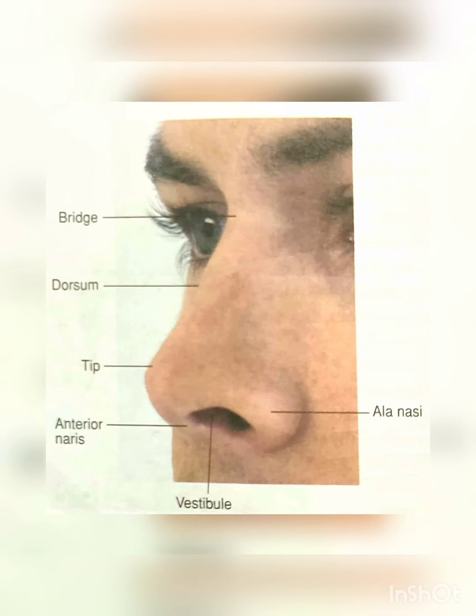Coming to the external anatomy of the nose, the upper third of the nose is supported by bone. The lower two-thirds is supported by cartilage. Air enters the nasal cavity through the anterior nares on either side and then passes into the widened area known as the vestibule.